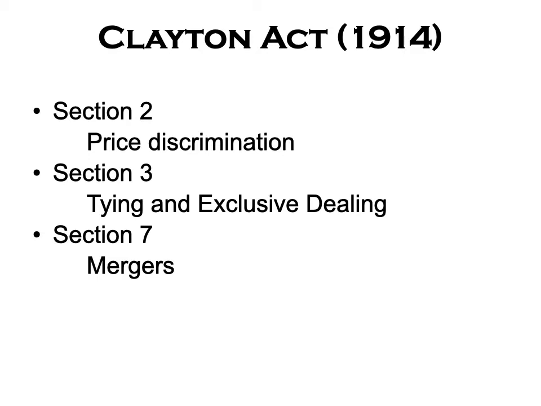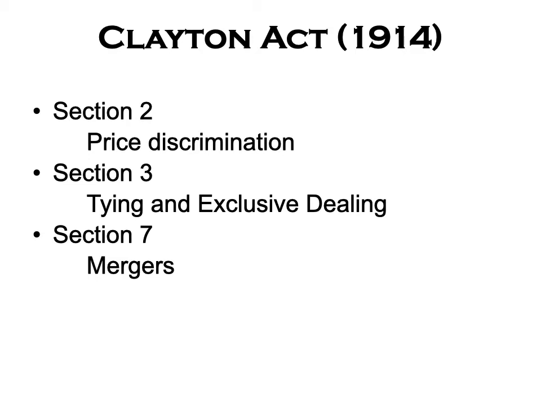And Section 7 restricted mergers. Now, not all mergers, as we'll see, most mergers are legal, but mergers that substantially lessen competition were prohibited by the Clayton Act. Now, mergers to monopoly had already been prohibited by the Sherman Act, but this is a different standard, and tools like the four-firm concentration ratio, which we talked about early in the class, and later the Herfindahl Index, were developed to measure changes in market concentration in terms of Section 7 of the Clayton Act.